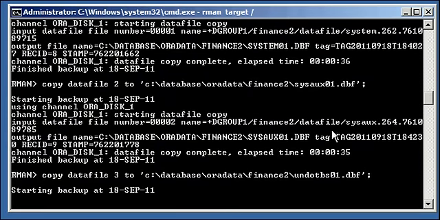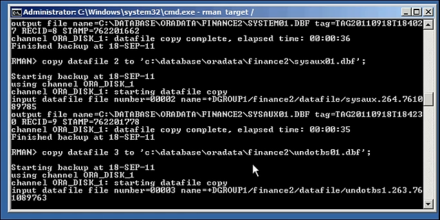We hit enter, and Oracle is going to copy the undo tablespace data from the D group 1 disk group in ASM to the file undo tbs 01.dbf, which resides in C:/database/oradata/finance2. And I'll pause the video while that occurs.